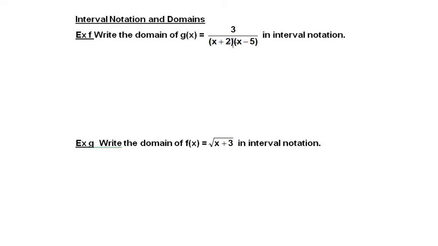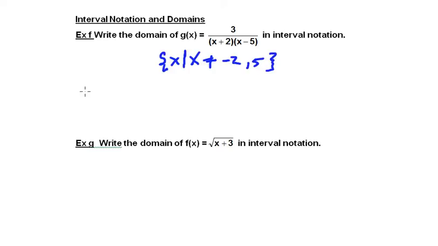And so for this example, the points that are undefined occur when x is equal to -2. So I don't want x to be equal to -2 or +5, because those two values would give me 0 in the denominator, and 0 in the denominator again would be undefined. And if we wanted to write the domain using set builder notation, we could then just write this as the set of x such that x is not equal to -2 or +5.